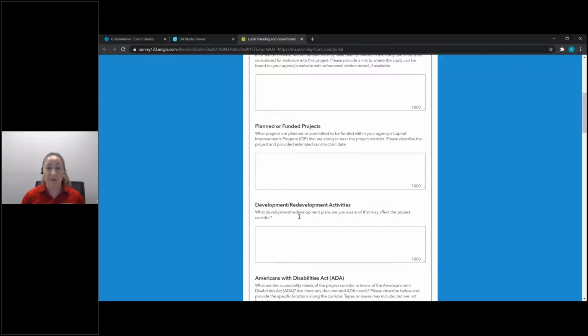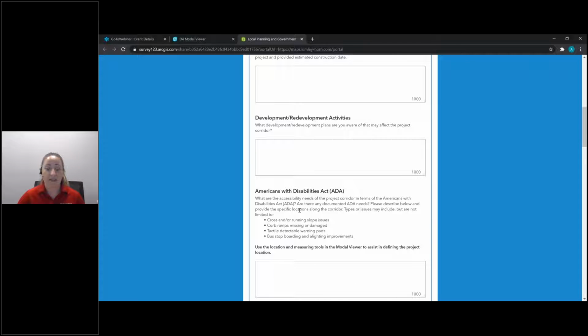This is critical. If you design a project based on the existing conditions and are unaware that those existing conditions have plans to be changed in the near future, that can impact project schedule, funding. It's just going to create a bunch of mess. So this, again, is another idea and a way to prompt those discussions early on so they can be accounted for and coordinated with the proper parties prior to that conflict ever coming about.